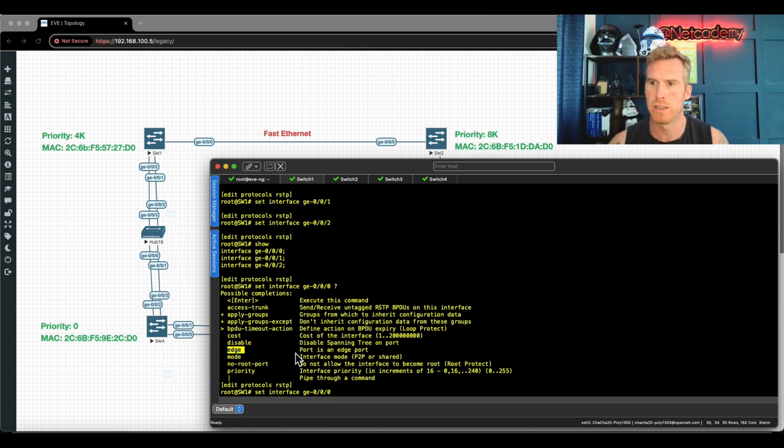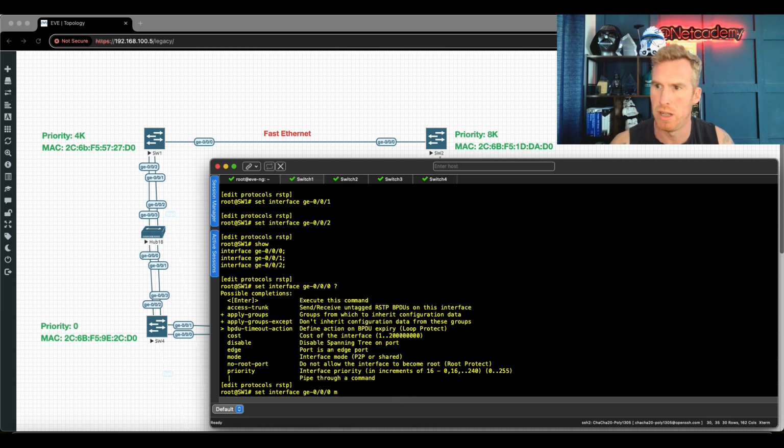That's important because if you have a user connected directly into switch 1, you don't want the user flooding BPDUs, RSTP bridge protocol data units, into the network. So you could define this to be an edge port and then enable the BPDU block on edge, i.e. if I receive any BPDUs on an edge interface, just block it immediately. But what we need to do is actually define the mode.